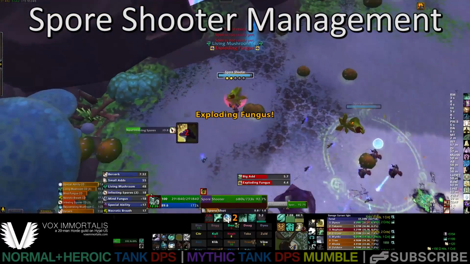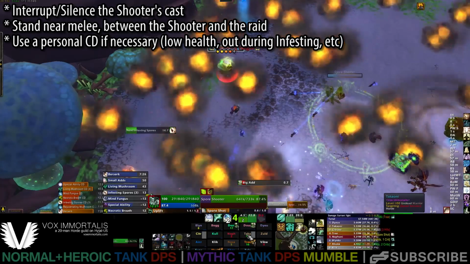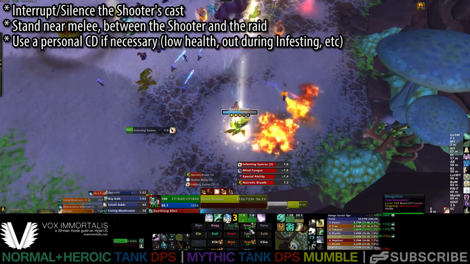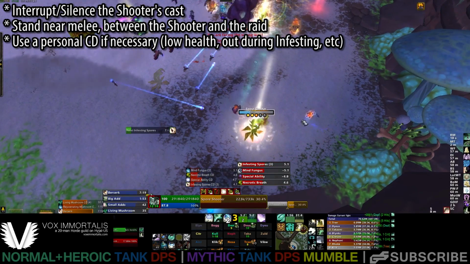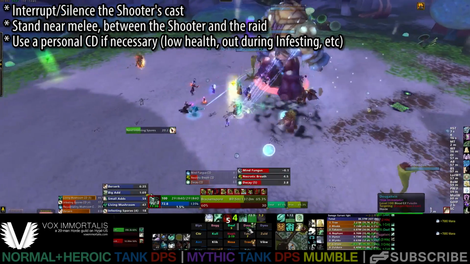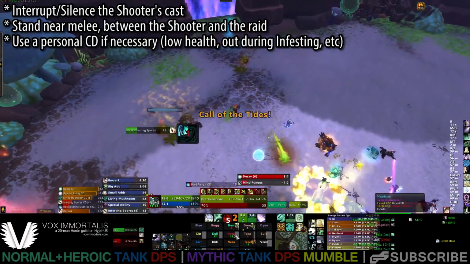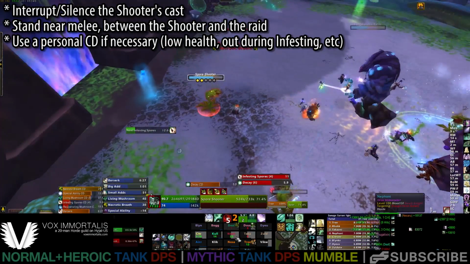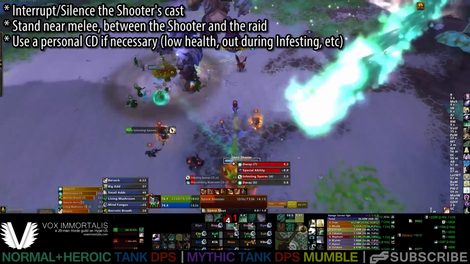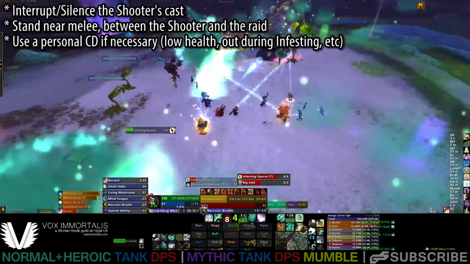So as mentioned, the real key to this fight is DPS and management of the Spore Shooters. So let's talk about a few tips for this. Probably the most important thing to consider is that the shots from the Spore Shooters will do damage to the target that they hit, as well as players around that target in a short radius. Because of this, you can actually prevent a lot of this damage by either interrupting the casts or intercepting the actual bolt. It obeys line of sight, so to speak, in that if it hits a player that it doesn't actually target, it will instead hit the player that intercepted it.